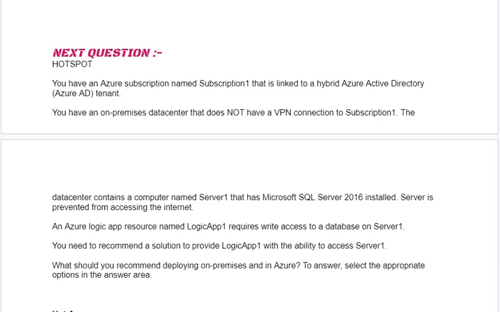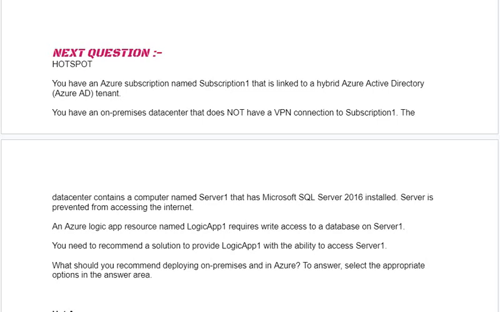Server 1 is prevented from accessing the internet. An Azure Logic App resource named Logic App 1 requires write access to a database on Server 1. You need to recommend a solution to provide Logic App 1 with the ability to access Server 1.